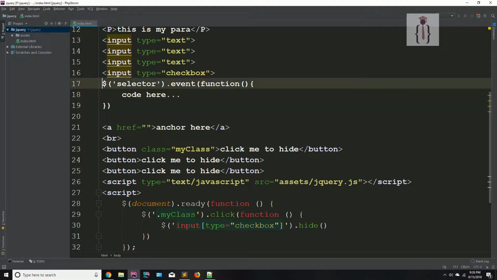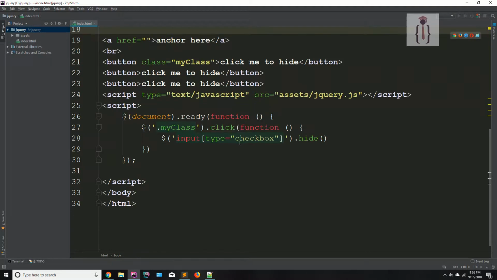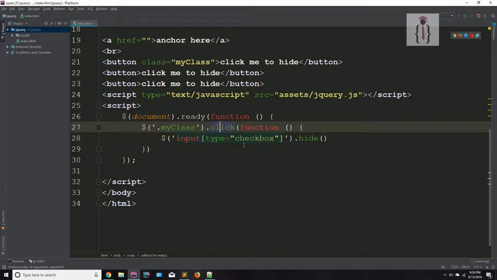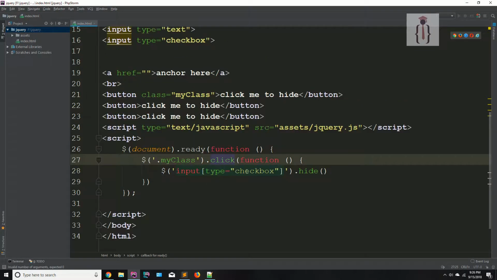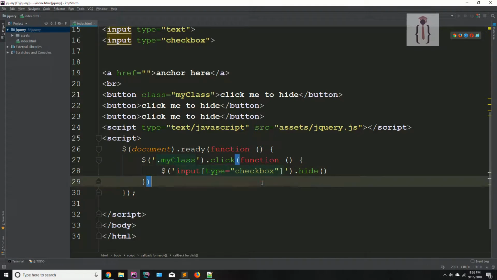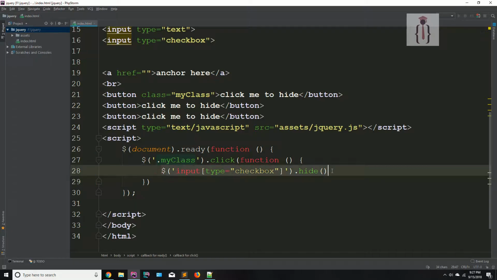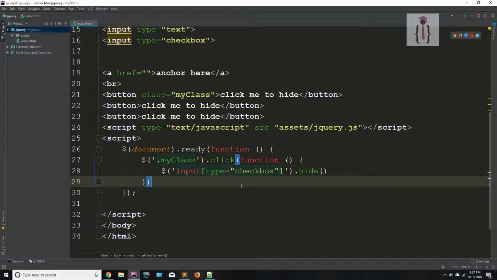So that's why we are creating the selector, using the event, and then if we are doing something else, hiding something, adding something, getting something, or deleting something, you have to call the functions, and in the functions you have to define what happens after the click.